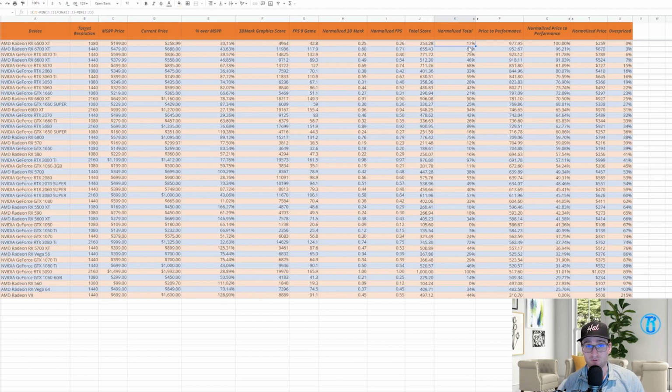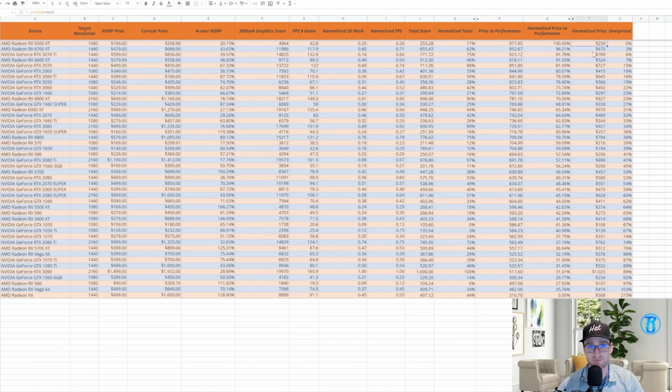We just took price to performance numbers, so price divided by performance, to get a good idea as to that criteria. And now we're able to figure out what the best price to performance card is, and that is the 6500 XT. I know there's been a lot of criticism of the 6500 XT, but purely from a price to performance metric, it's the best card out there right now. Then you can see in second place is the 6700 XT, then the 3070 Ti, the 6600 XT. So all we're doing is comparing them to each other price to performance wise.